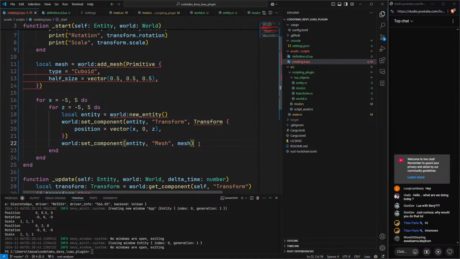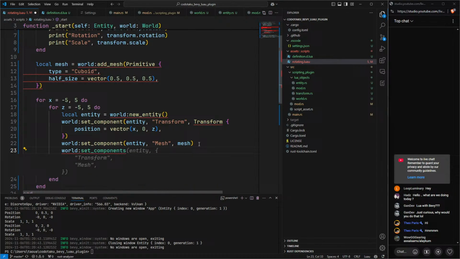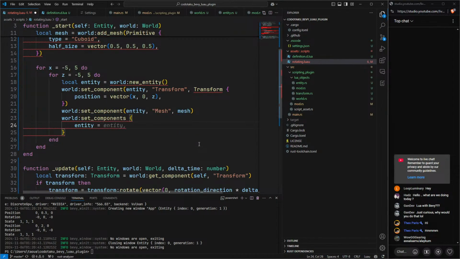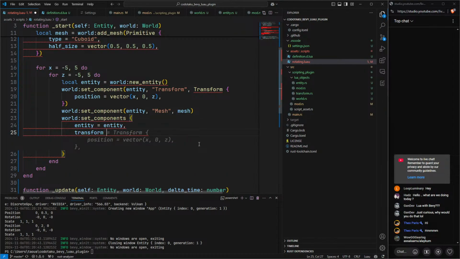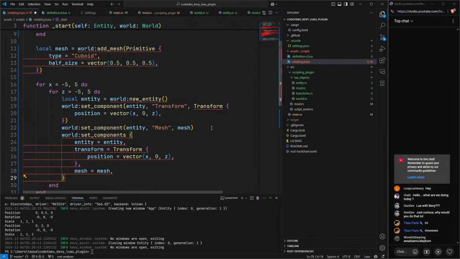And coming to think about it, we could just make an API instead where we have like world set components. And then like you would say the entity is equal to, well, entity, and then transform is equal to that, then mesh, yeah, and then you wouldn't need any of these.